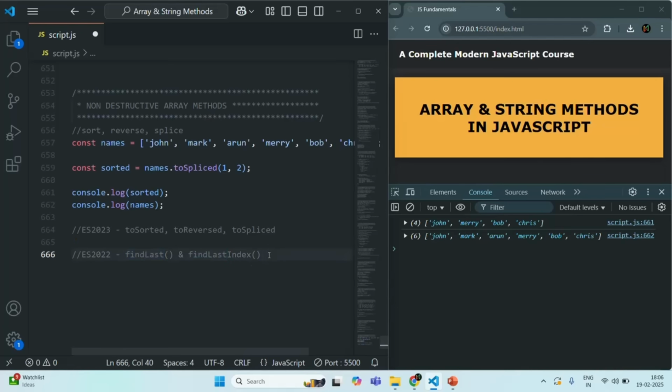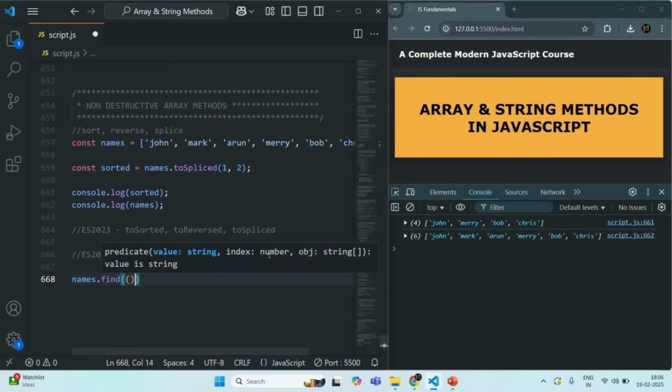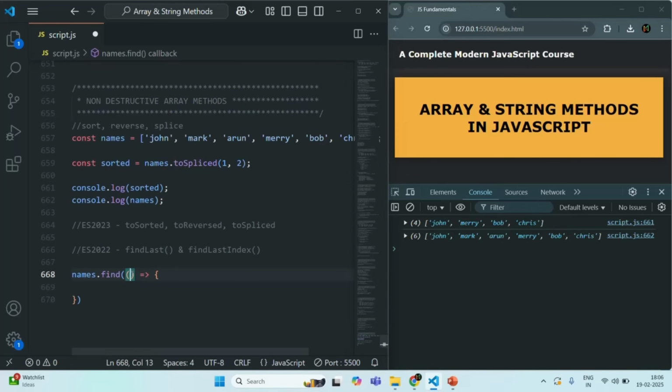So for example, let's call the find method on the names array. Here we need to pass a callback function, and inside this callback function we are going to receive the element. Inside the callback function body, we are going to write a condition and return it. Let's say the condition is element.length equal to 4.